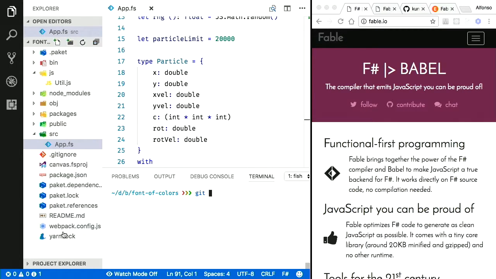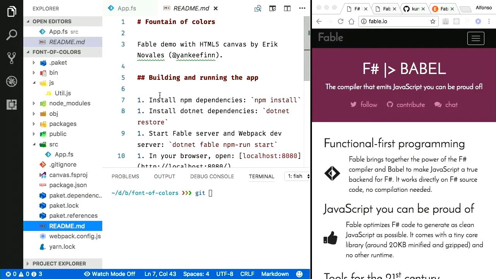So first, I'm going to put this online. I was waiting because I didn't remember the name of the person who actually wrote this, and Mathias has been kind enough to show it to me. So the credit goes to Eric Novales, who did it in just an hour, I think, in a workshop. Yeah, and he's not a JavaScript person. He's not a JavaScript person, and he's not even an F# person, I think. No, he came to it recently.